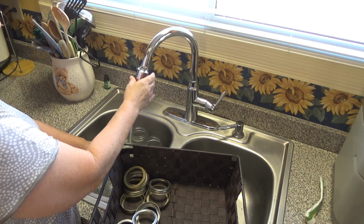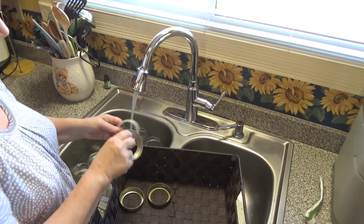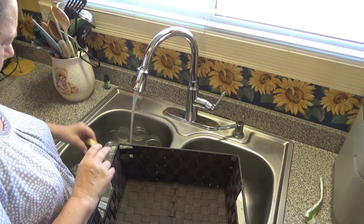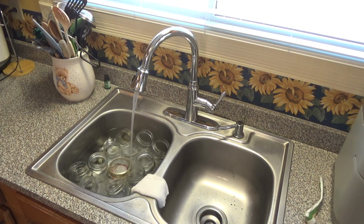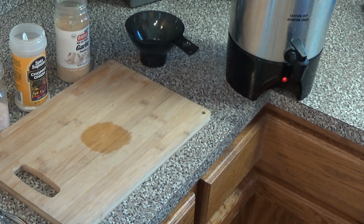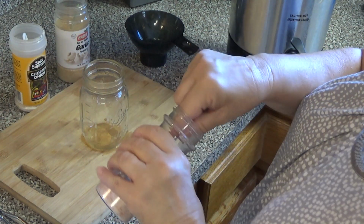So since the USDA does not require you to sterilize jars anymore, I've been warming my jars up in the sink. I make sure that my sink is very clean, and I put all my lids and rings and my jars in there all at one time. And it's been working out really well that way.